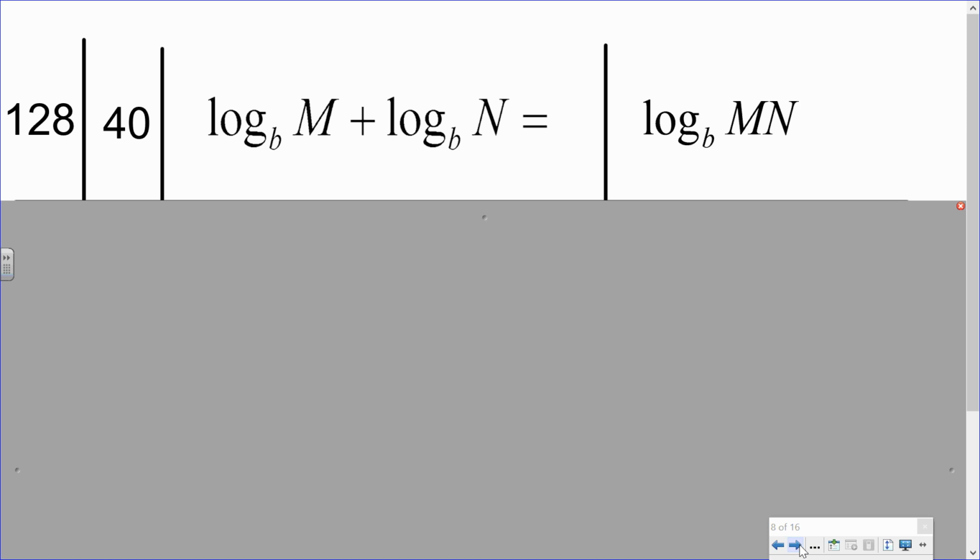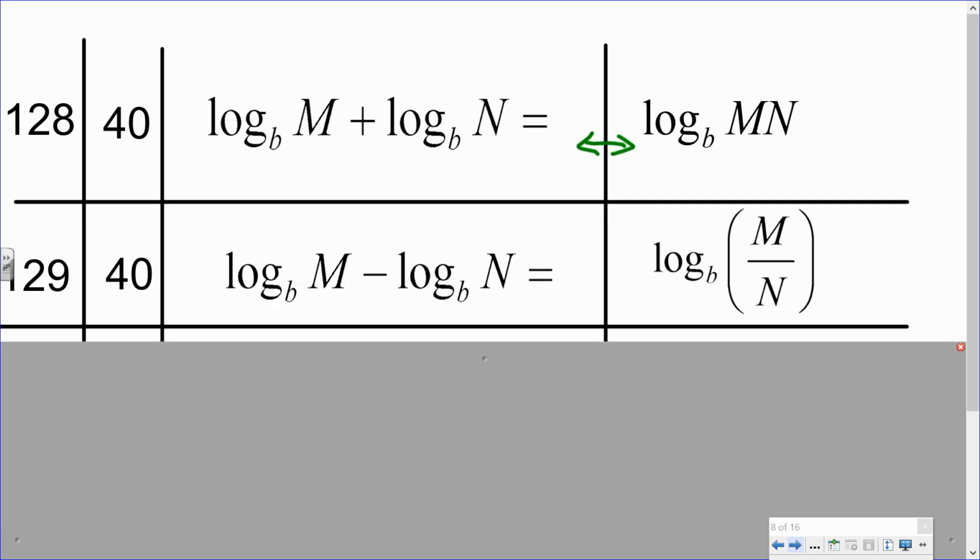And they go both ways. If we have a log plus a log and the base is the same, so we're adding the logs, we're adding the exponents, that happened when the arguments needed to be multiplied. Sometimes we will have the log of something that we can factor, and we're going to want to break that down as the log of the first factor plus the log of the second factor. If we are subtracting two logs, that's like subtracting two exponents. That's when we were dividing arguments.